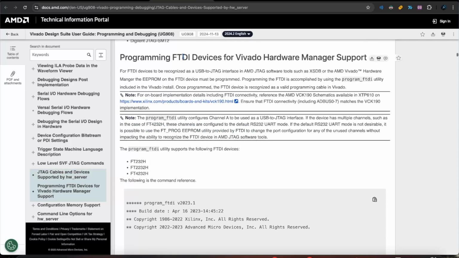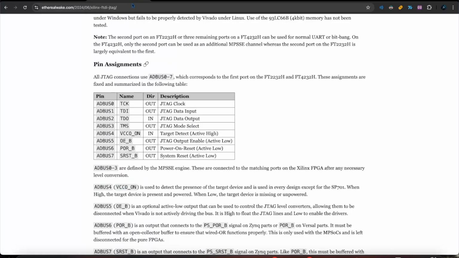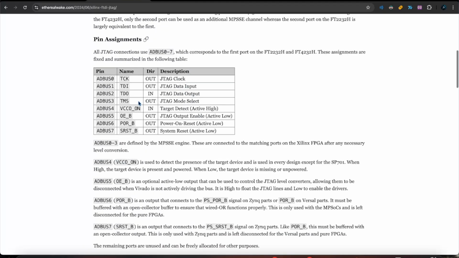So what this Program FTDI also does is that it sets these pins, ADBUS 4, 5, and 6, as such, and so on. And I think these are used on the official programmers, the official Xilinx cables, and the Digilent HS3, HS2.